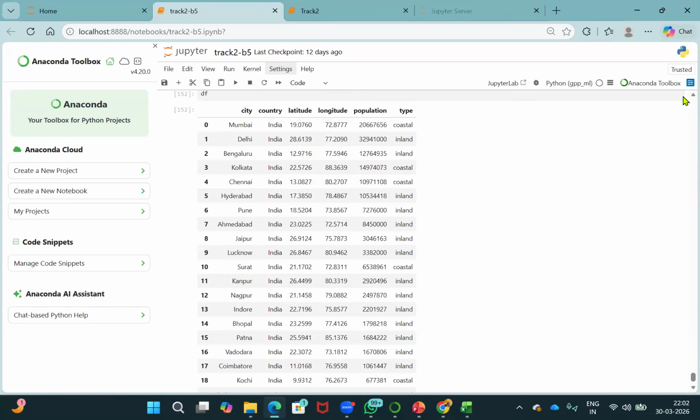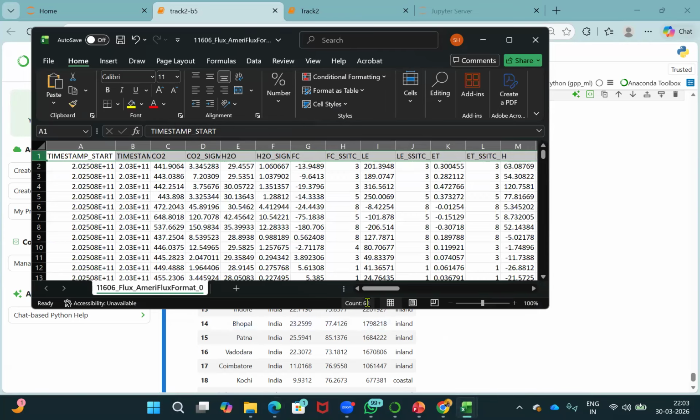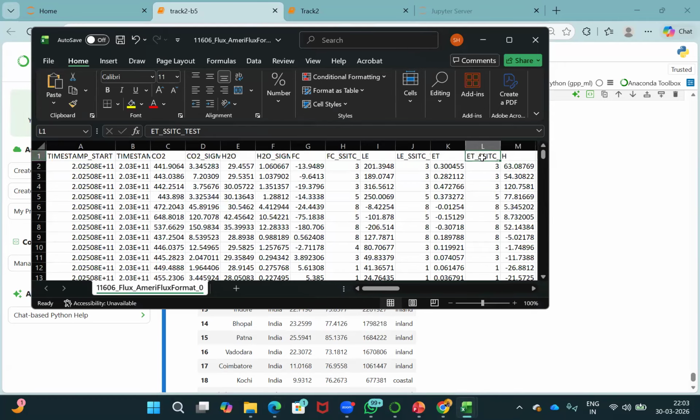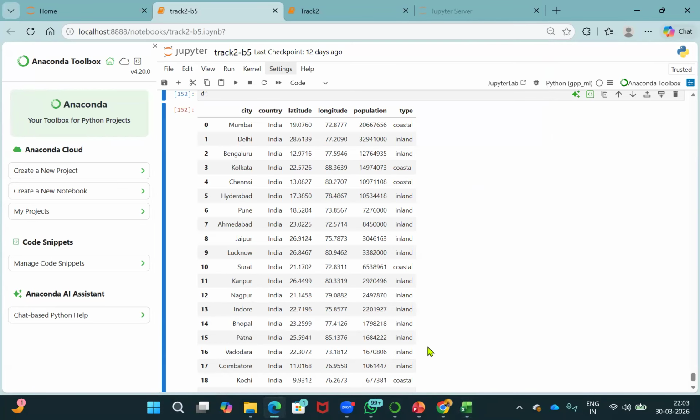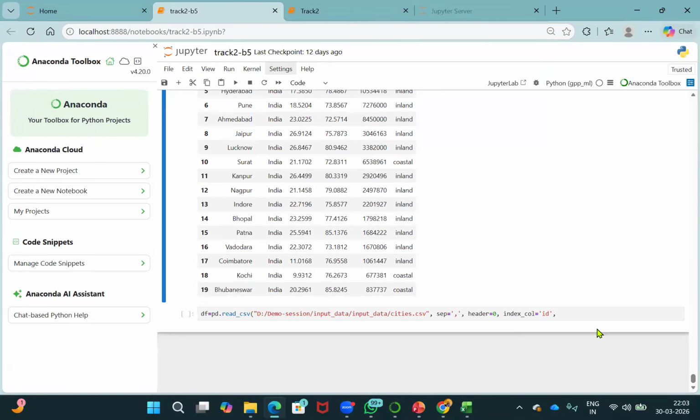Then let's say from this particular file, I only want to use the city and the population column, not country, latitude, type. I do not want to work on that. Sometimes it happens that you have thousands of columns, like here in the file I have so many, 62 columns, but I do not want to work with this LE stick, ET stick. I only want to work with this CO2 data or H2O data or flux data, right? So what you can do, you can select only those particular columns. And how you can select?